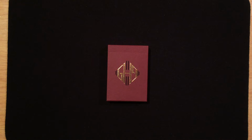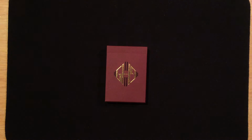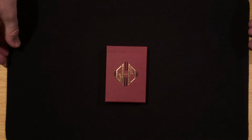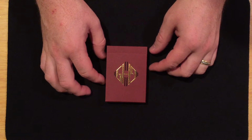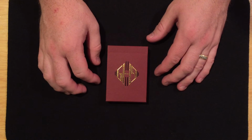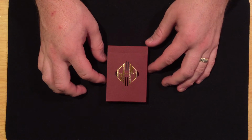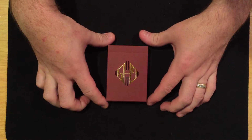Art of Play just ran, they got a small amount of decks in the green version a couple months ago, and they sold out in I think about 20 minutes. So that version is very hard to get. They were giving it away with a brick of these just here recently, which I didn't get. I only got a few of the Burgundy edition, just one for the collection, and then one to show off here. But very nice deck, very elegant.